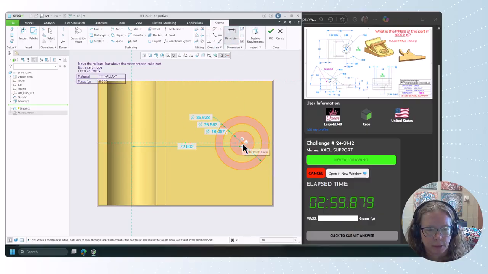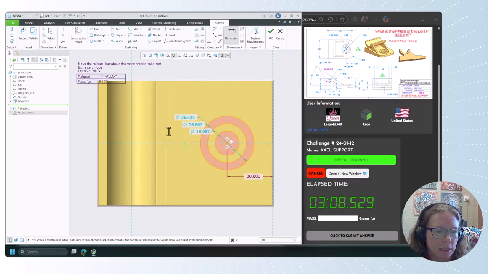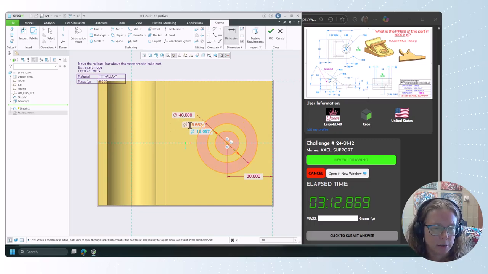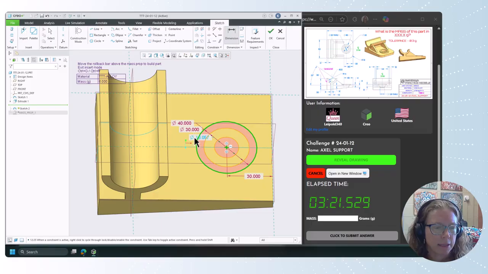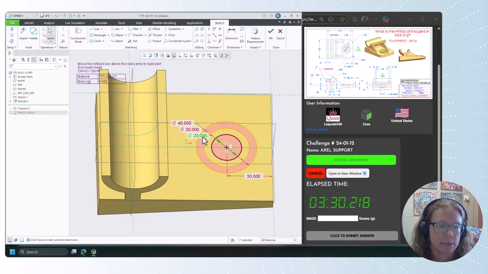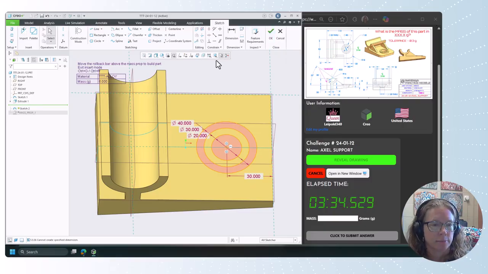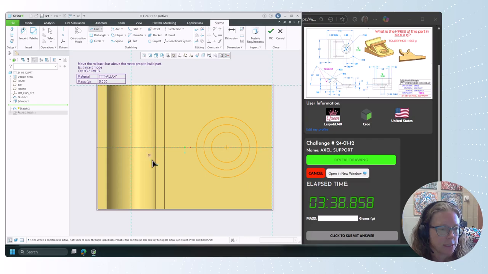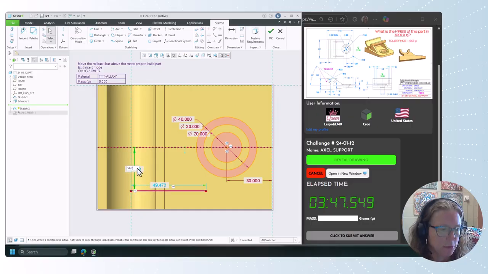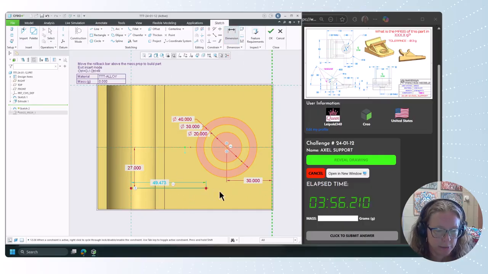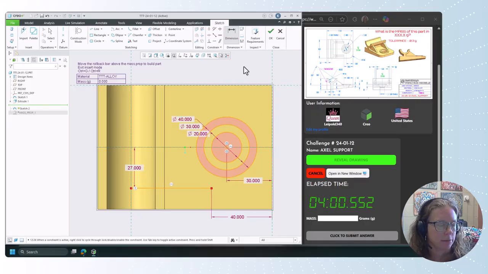And we'll get a dimension of 30. And we'll update these to be 40 and 30 and 20. This is not working the way I'd hoped. There we go. On this drawing, it stated that this used revolves, and I could absolutely see this being a good revolve sketch. But with sketch regions, we can kind of manipulate it. We don't have to use it as a revolve sketch, but I can see it being a good revolve sketch. All right, this is going to be 54 divided by 2. And if we want to capture the profile rib location here, we can. We put it as 40 and then use that point when we make the rib sketch.